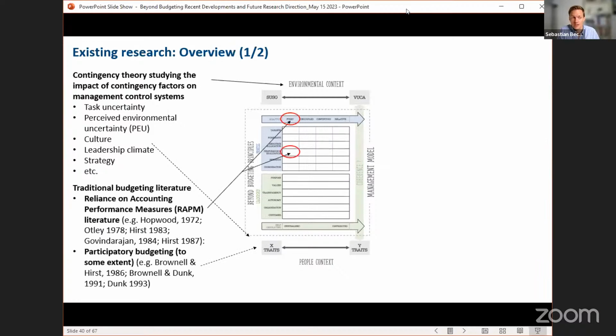Second, we have a lot of, let's say, traditional budgeting literature, right? So this is researchers studying companies which have a very traditional budgeting system, okay? So this means, as we said, that these companies are basically studying the very left position here on the viable map, right? So then you can recognize, by reading these papers, what type of position this research study is assuming or studying, right? So there's a big current of research that's called the reliance on accounting performance measures, or in short, the RAPM literature. And this was started in the 70s and 80s.